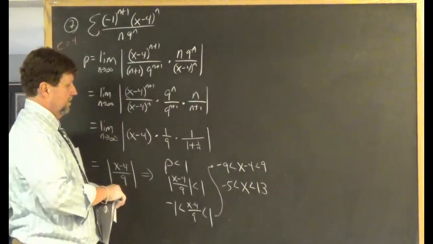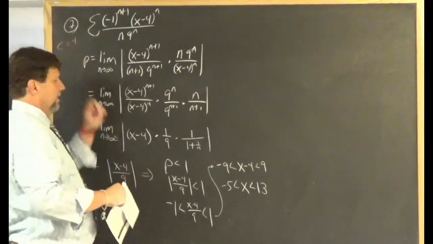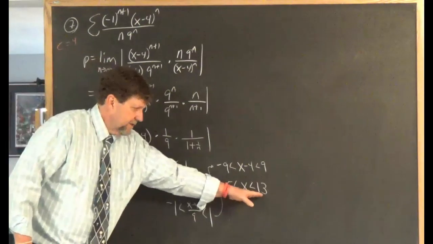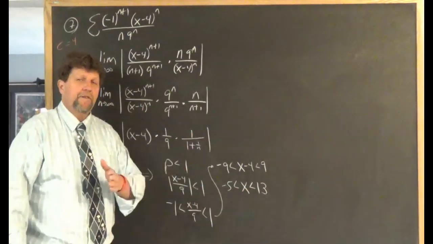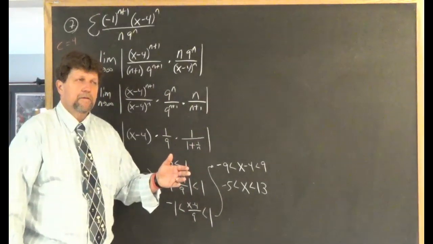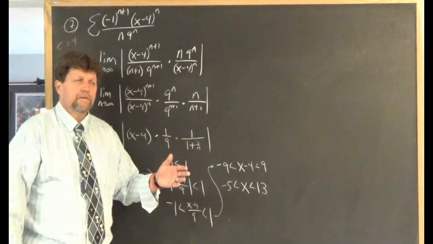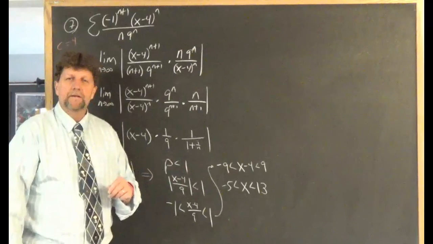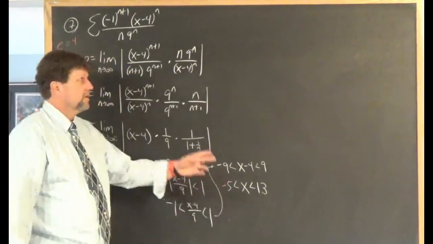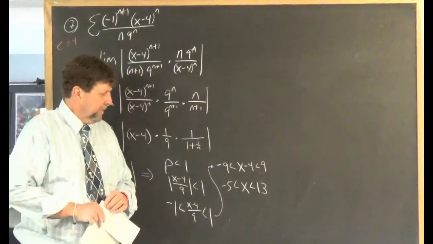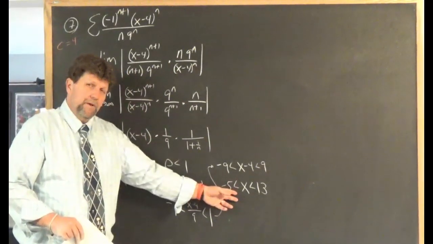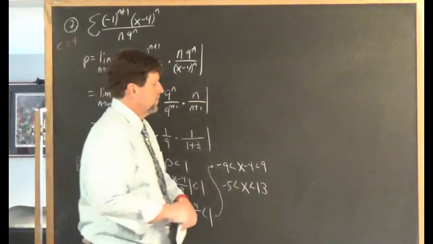Wow, so we said we were centered at 4, so that would be my question. Is 4 the center of the interval -5 to 13? Yes, it is. In fact, the radius of convergence ended up being 9. All right, so continuing on, we've got to check the endpoints.